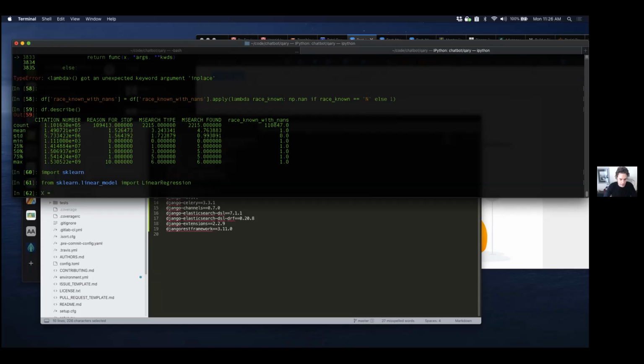Let's do that exercise first. So df.race_known_with_nans. I'm not going to do a fillna just yet. I'm going to do an isna, and we're going to create a new column.